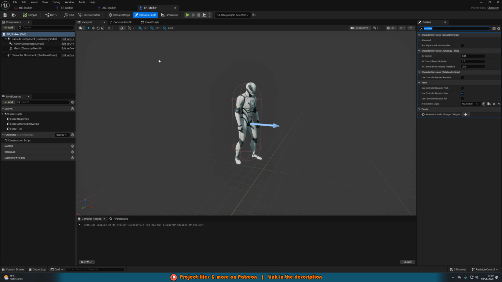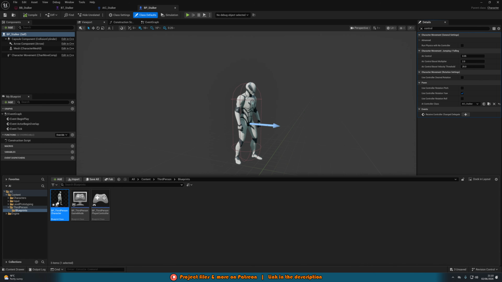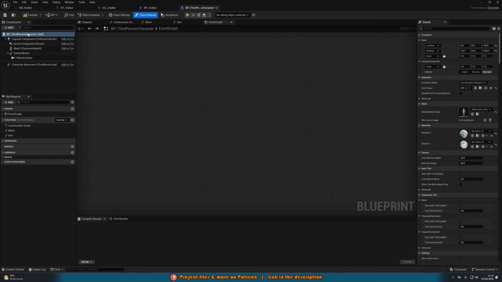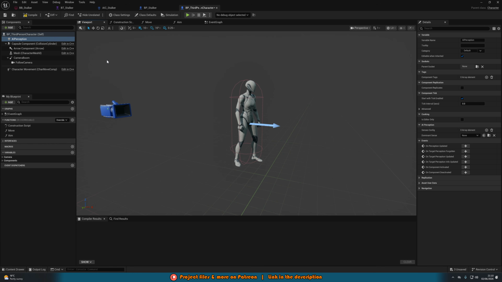All we need to do now is be able to have the player detect it with vision. And that is actually easier than you may be thinking. So I'm going to open up my player character, which for me is content, third person, blueprints, BP third person character. And in here, I'm going to go to the add components in the top left, and I'm going to add AI perception. I'm going to go to the viewport just so there's something more visual to look at. However, you don't need to.